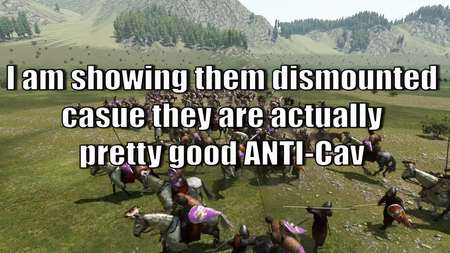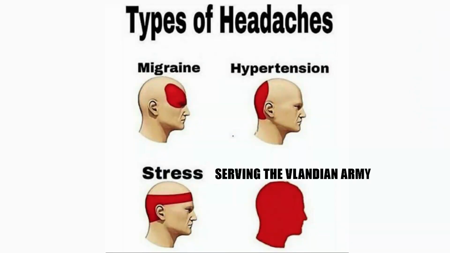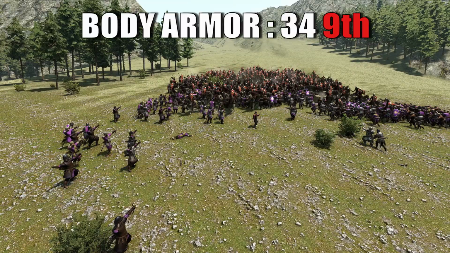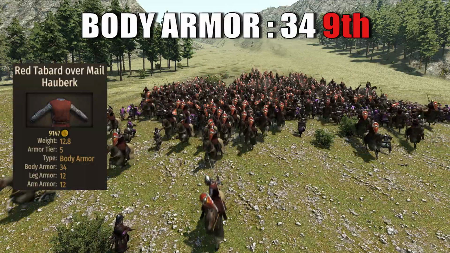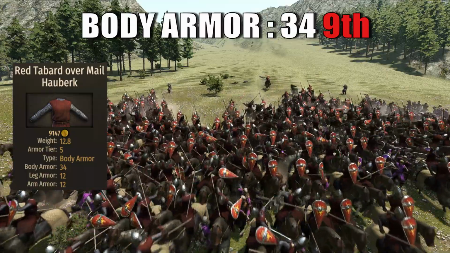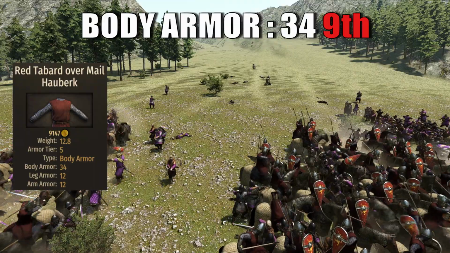We all know Vlandia is a cheap-ass faction. If a unit has something good, it must be followed by something atrociously cheap, and the Vanguard is no different. Their body armor is in fact just 34, brought by the red tabard over mail hauberk. This will rank the unit last among cavalry and 28th overall. Warband didn't even want these guys to have a scarf.